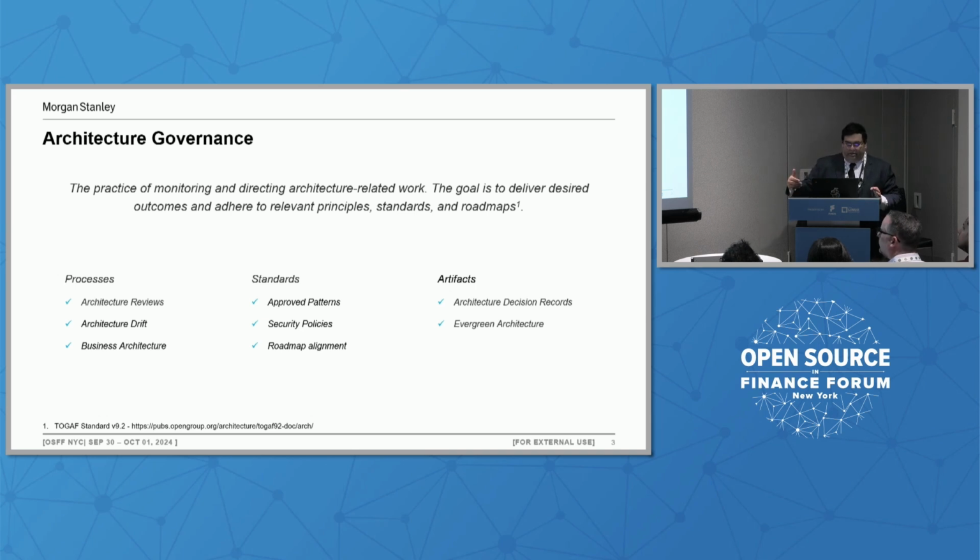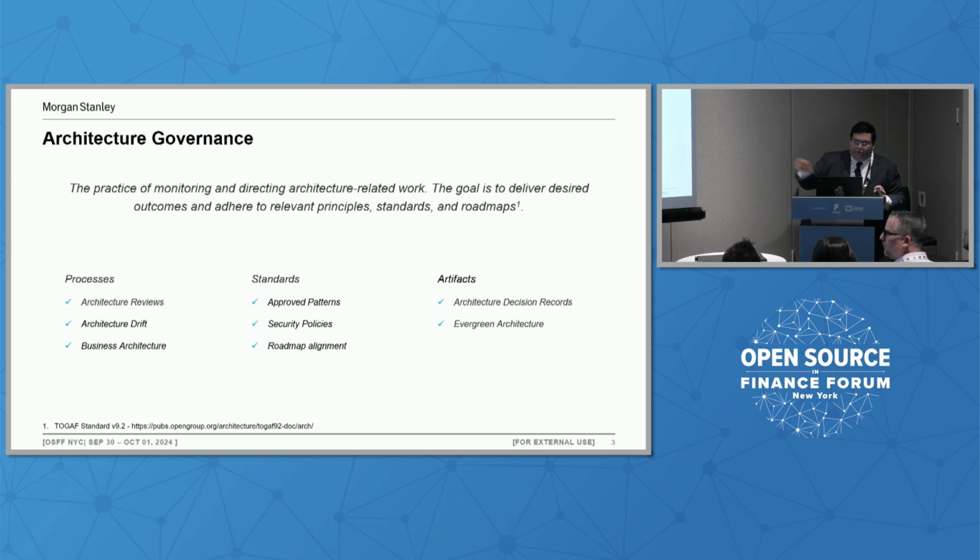And we have to adhere to certain principles, standards, and roadmaps, which means we have to have those in place. We need to have certain tech principles that we need to adhere to. We need to have certain standards that are defined, and we need to have the roadmaps that could be built on those. But the trick is that they have to be measurable. Just like we talk about goals having to be SMART goals, we need our standards and principles to be objective. It should not be that when we get in fresh in the office and read a standard, we understand it differently than when we are tired at the end of the day. They need to be very objective, very measurable, and metric oriented.